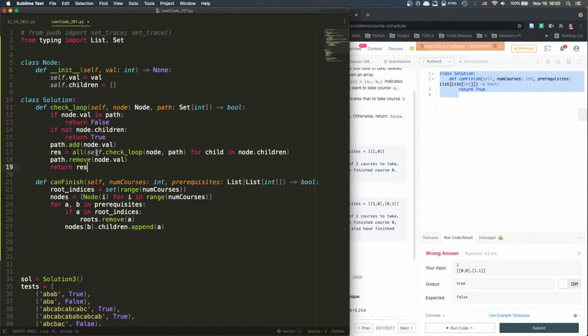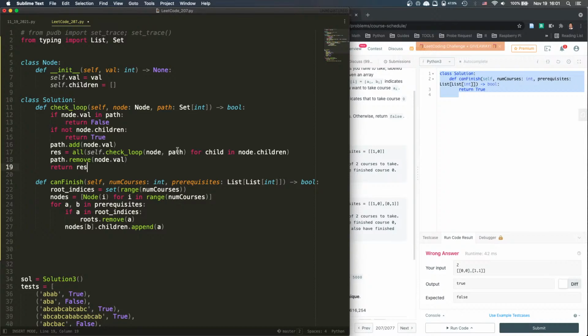All right, so go again. Check loop is going to be every single branch in the check loop. So we say if the next child has appeared in the path, that means there's a loop, and return false. If we go to the last node, that means this path is good, so return true. If none of these is satisfied, then I'm in the middle of the path, and I add myself to the path, and then I check all my children, right? So I check all my children to check loop, right? Every one I check.